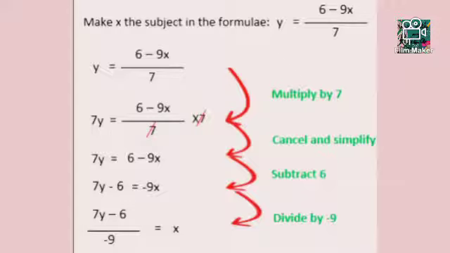Don't be afraid when you get a minus value. Now what you have to do is remove minus 9 from x. So minus 9 and x, how have they joined? By multiplication. I told you, when multiplication is there, you have to divide. Now divide both sides by minus 9, and the minus 9 multiplied with x and the divided minus 9 get cancelled off, so x remains alone and becomes the subject of the formula: x equals 7y minus 6 divided by minus 9.